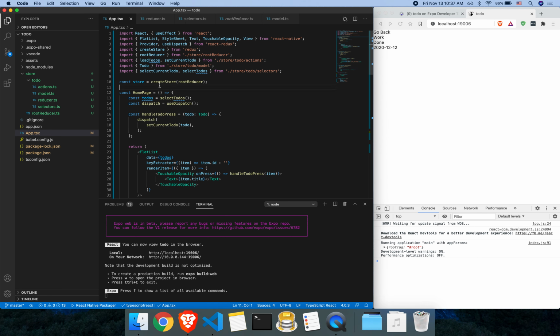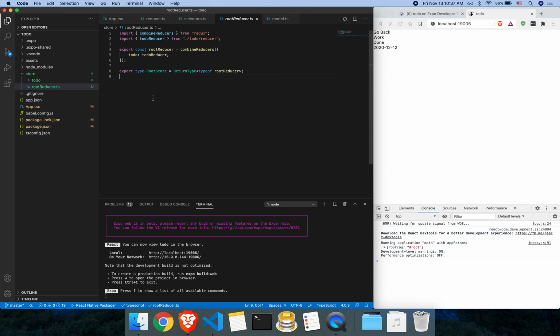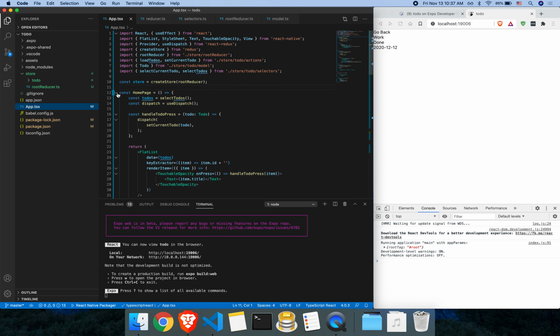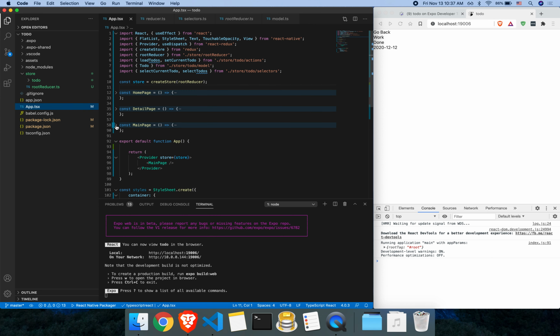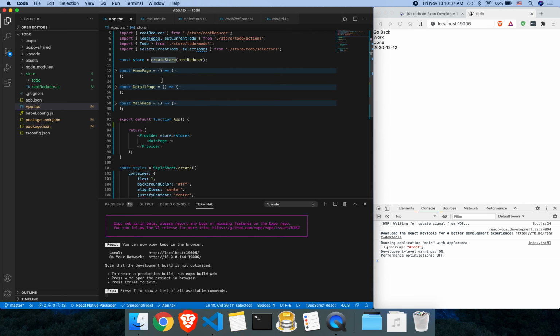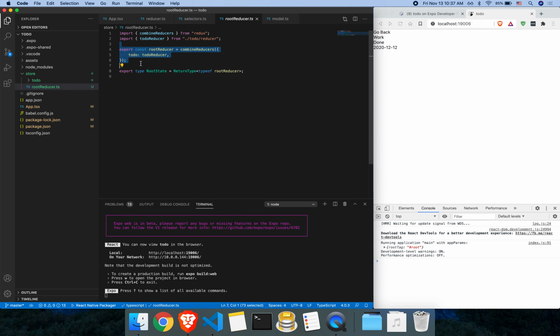So yeah, this is a tutorial on using React Redux with React Native. So what we did is we created a new store. We added a provider around our entire app in the App.tsx file. And then we passed in the store to the provider to sync it up. And then that store is a reducer, which has many reducers combined to create it.